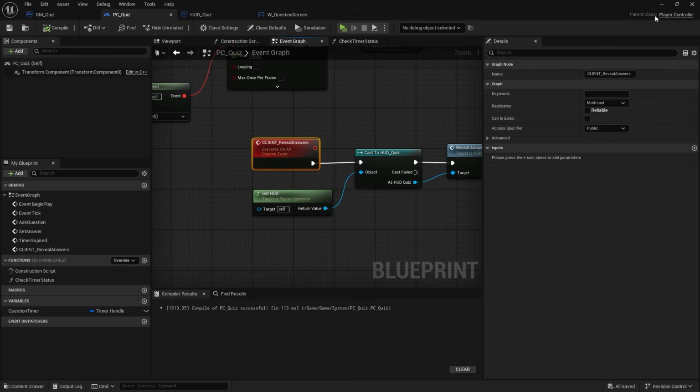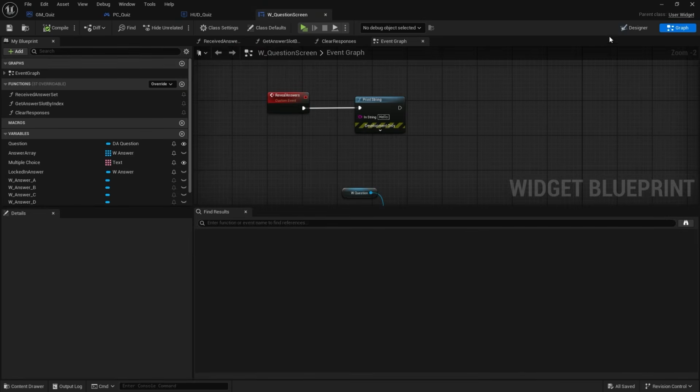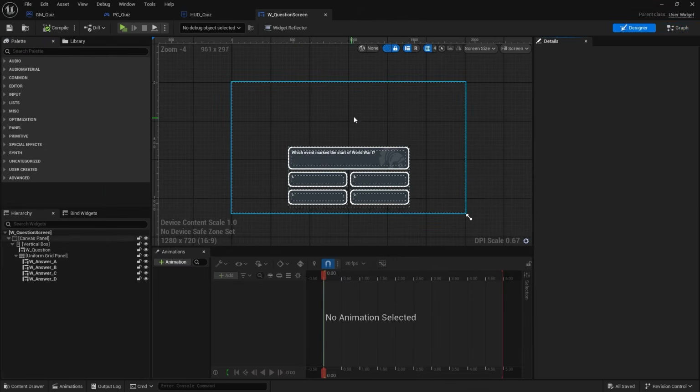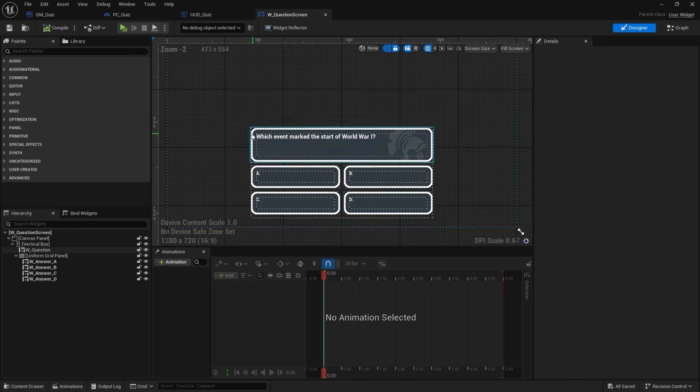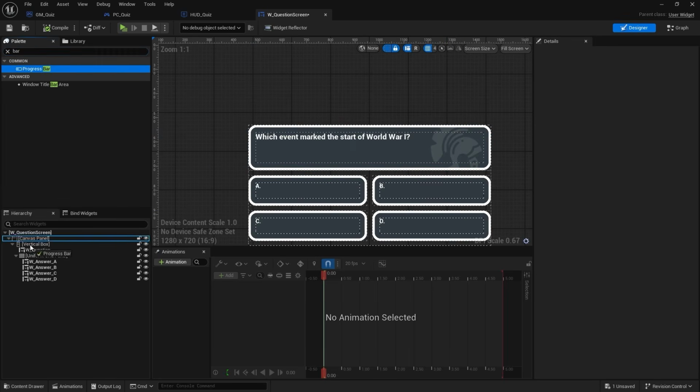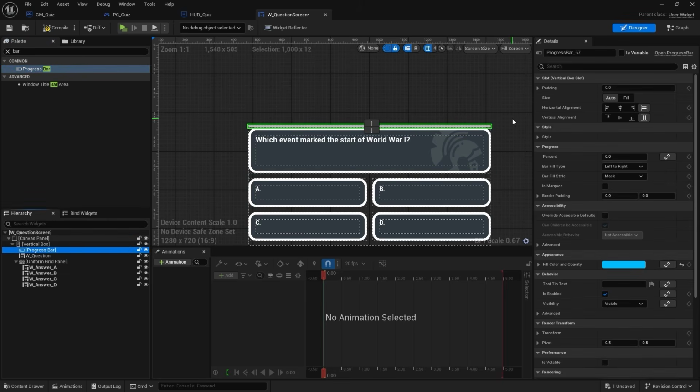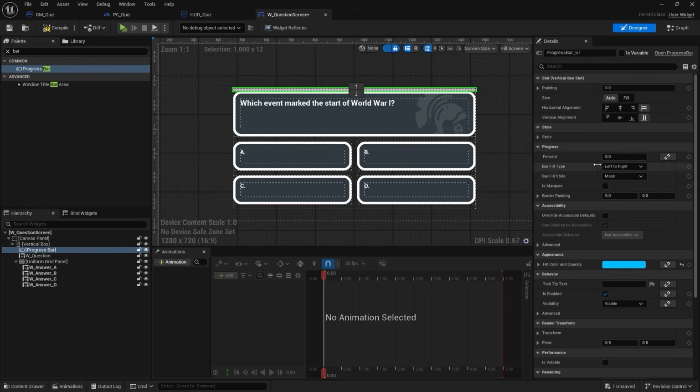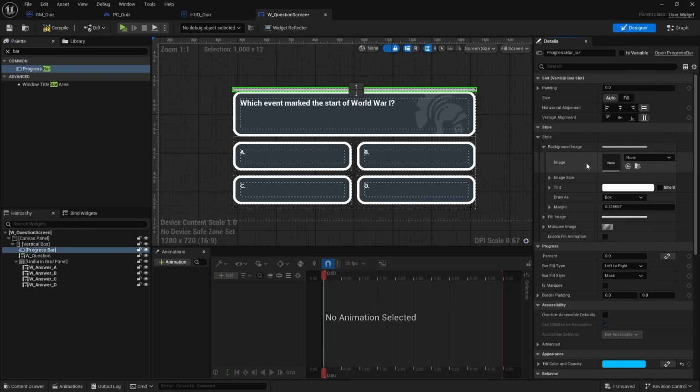Like that. Okay, so now on the question screen, rather than having the hello and no visible timer, let's add a timer bar to this. So I'm going to put it right above here. So let's go for bar. Put that in there, and we'll change the stylings of this somewhat. So let's go to style, background image.